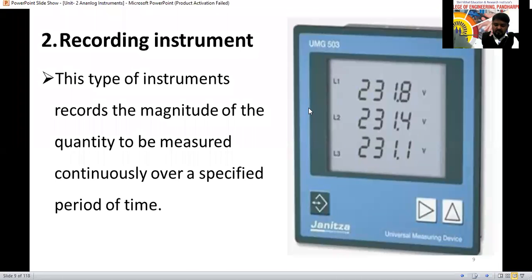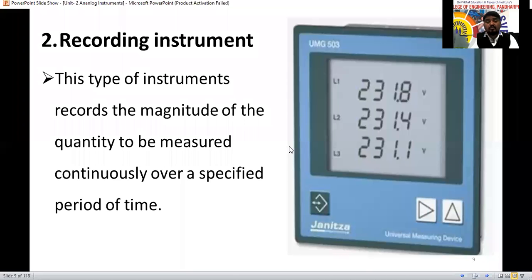In the substations, you go there. Suppose I want to check now how much voltage there was at 1 PM in the afternoon. How do you check that? How are you going to calculate that? The recording instruments are going to record it. See here, this class we are conducting is also being recorded. After some time, if you have any confusion, it will clear your doubt, you can watch this video.